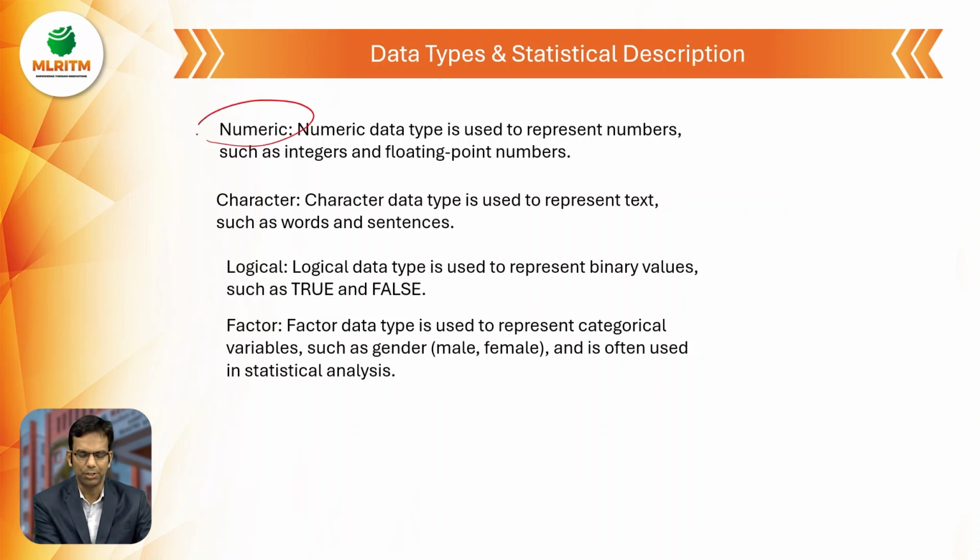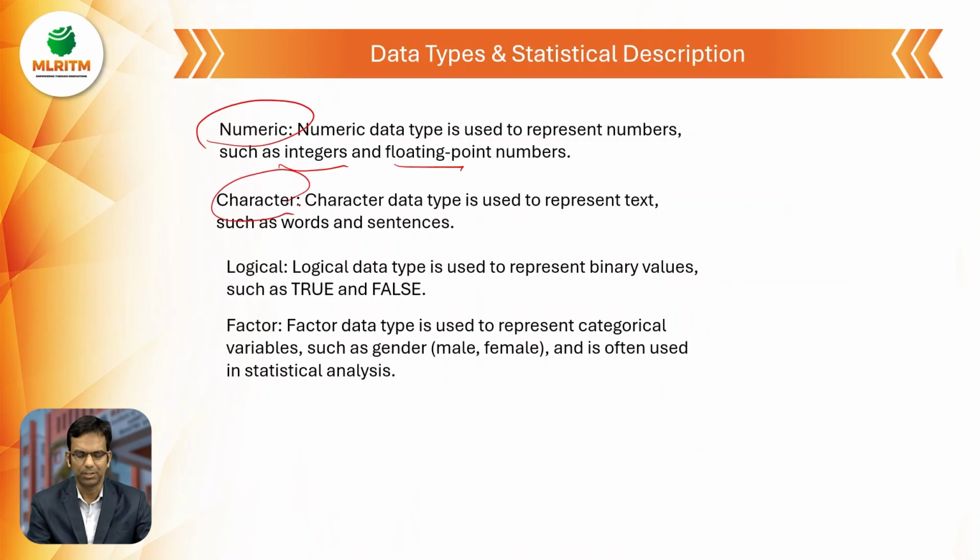The very first one is the numeric data type. As you know, a numeric data type consists of various types of numerical values; number-based data can be accepted by the numeric data type. Here I have given 2 points, integer and floating point. An integer is a data type which accepts whole numbers, and floating point accepts real numbers, real values. So the integer data type and float data type are there in the numeric data type in R programming.